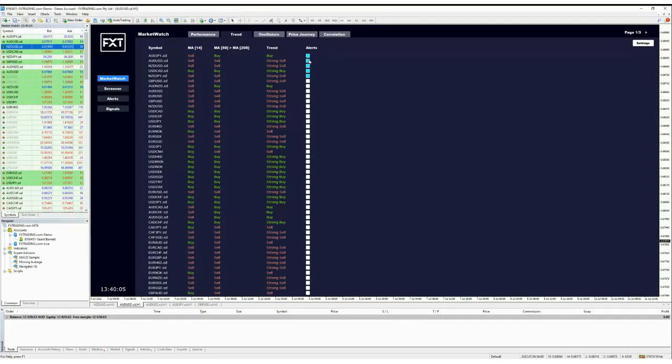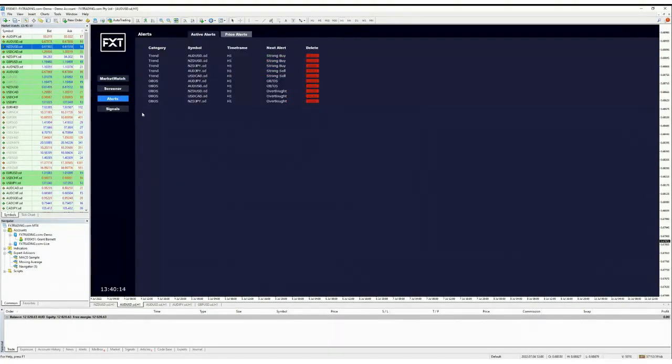So at the alerts tab, which I'm going to click on right now, you can see here we've got a number of alerts set up inside of here, okay? And if you don't want to follow a specific alert anymore, you can easily delete it by just clicking on the cross of the delete button. So you can see some alerts set up in here, and as I said, if we have a strong buy or a strong sell, whatever it might be, on whatever symbol you've set up and made your alert, it will alert you when you open your interface straight away.